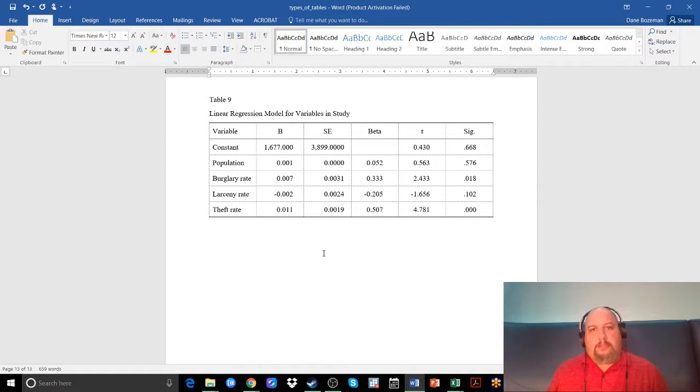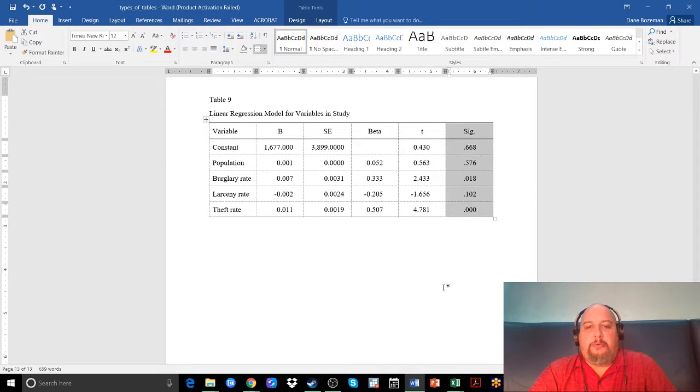So the answer to the question of why are they used, well, they're used because I can answer any question that I want with this table. Well, what answers do I typically want to provide? Well, unfortunately, most people start at the end. So automatically I know that theft rate and burglary rate are my 2 significant variables. Why? Because they're both less than 0.05. That's the reason most people would give.